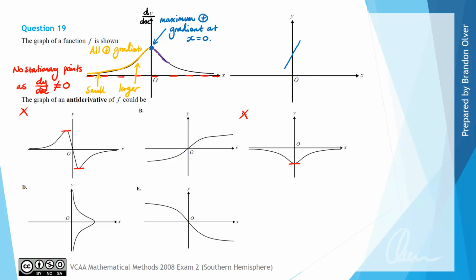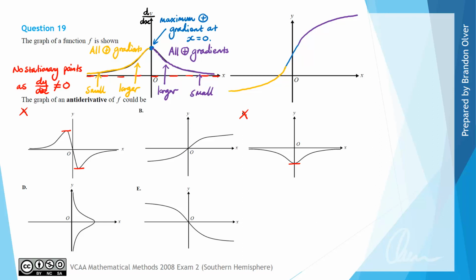And now on the other side, we can make a similar analysis. So these are all positive gradients as well, and they are large here, and they get to be quite small as x gets bigger. So in our orange, this could be a small positive gradient leading into that maximum positive gradient that we get in blue. And then on the other side, they're going to progressively get smaller as the gradients of that function, but they're still all going to be positive. So there's a possible shape for our graph.